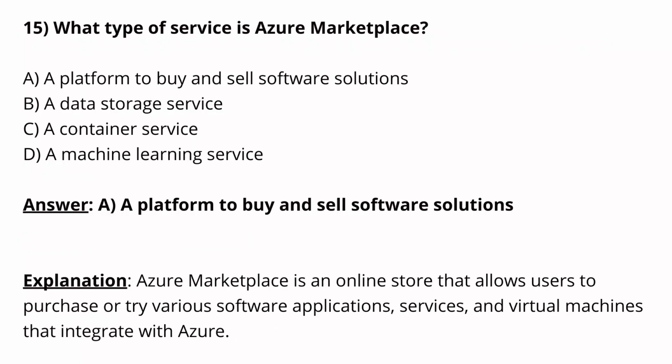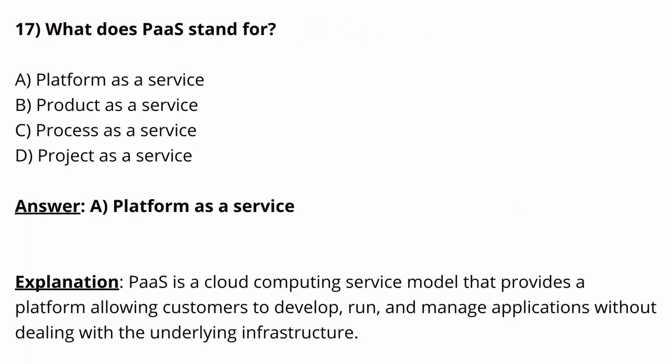Question number 15. What type of service is Azure Marketplace? Option A, a platform to buy and sell software solutions. Option B, a data storage service. Option C, a container service. Option D, a machine learning service. So the correct answer is a platform to buy and sell software solutions. Azure Marketplace is an online store that allows users to purchase or try various software applications, services, and virtual machines that integrate with Azure.